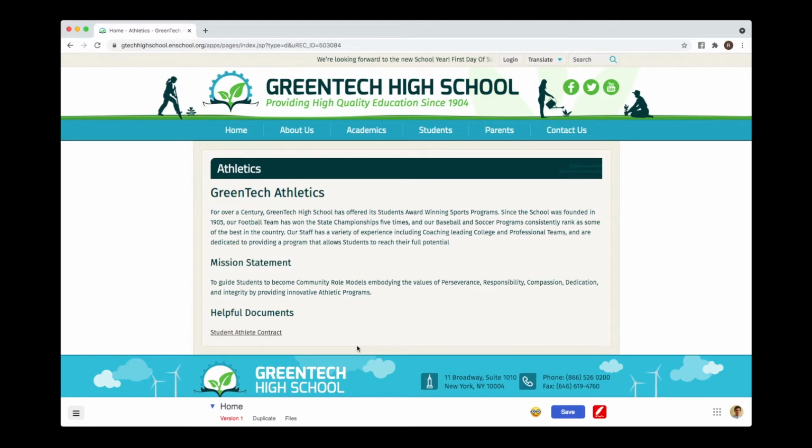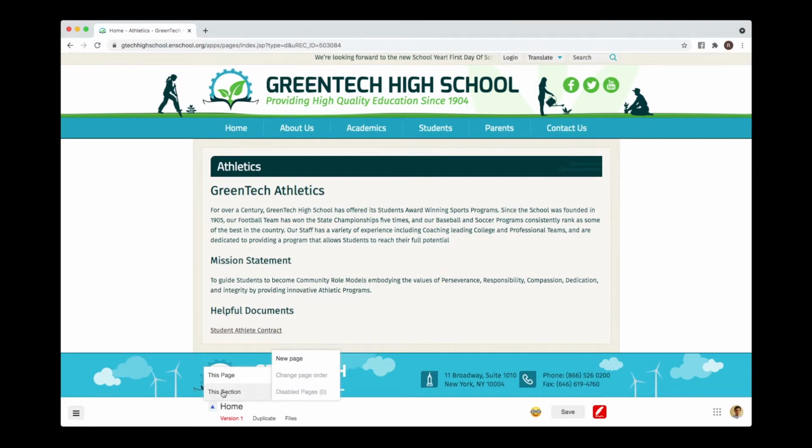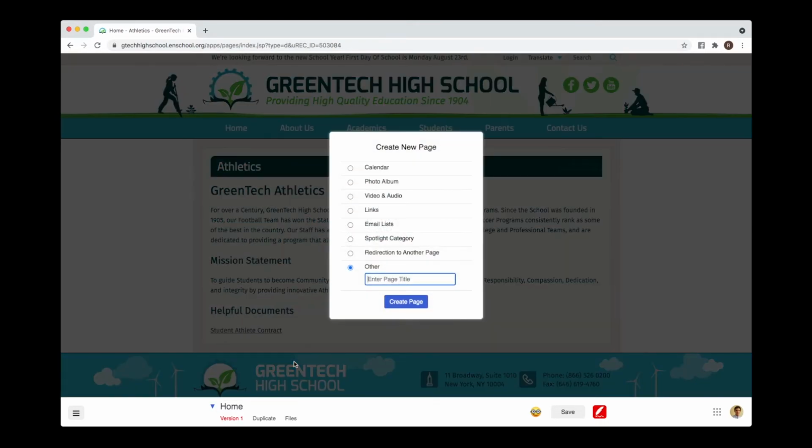Let's now go in and see the steps involved with adding a second page to our athletics section. Before we do that though, we want to make sure that we save our existing page. Now we're ready to add that on. To add on our new page, I go over to the blue triangle, and then I head to this section. After that, I select New Page.